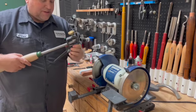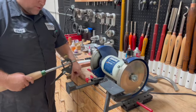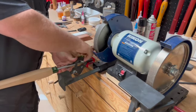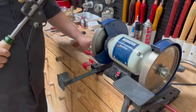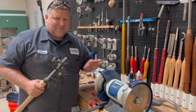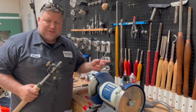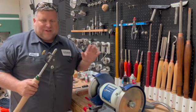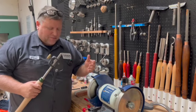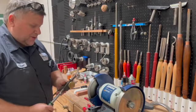And what I'm gonna do is put my gouge through here. And I'm gonna use this little setup jig. I use 1 3/4. You'll pick your setup jig based on the size of your tools. And I'll be honest with you, it does matter, of course, but the biggest factor here is consistency. So whether I had used a 1 1/2 or a 2 1/2 or 1 3/4, if I do the same thing every time and I like the angle I'm getting and I'm getting the proper angle for what I'm turning, it doesn't really matter as long as I can repeat that. So that's the biggest thing to me is repeatability.